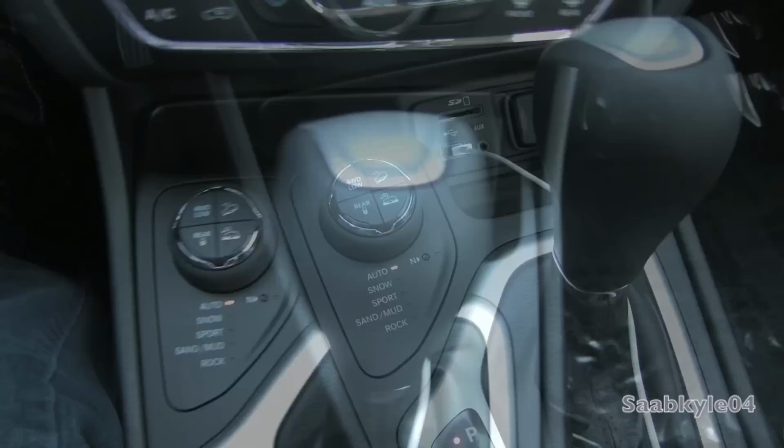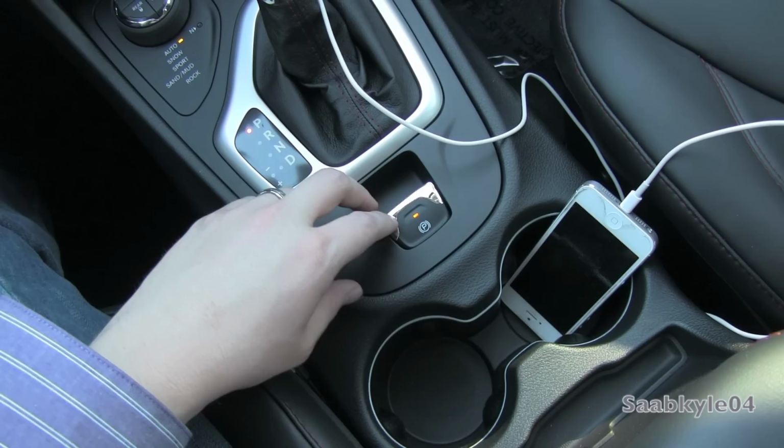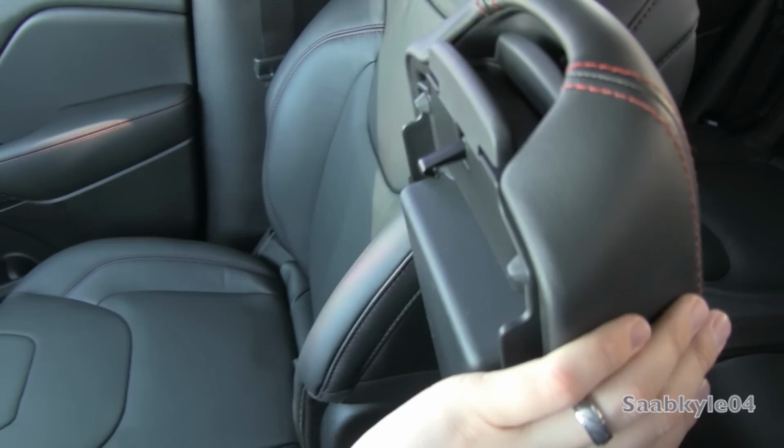And to the left, like we touched on earlier, is the drive controller for the different four-wheel drive modes and locking differentials. Continuing on back, you have an electronic parking brake, pull up to activate, put your foot on the brake, push down to deactivate, two illuminated cup holders, padded armrests also with the color accent stitching, and a nice size storage well with an extra USB outlet, as well as a power outlet. It's also two-tier, so you have a small storage tray up top.